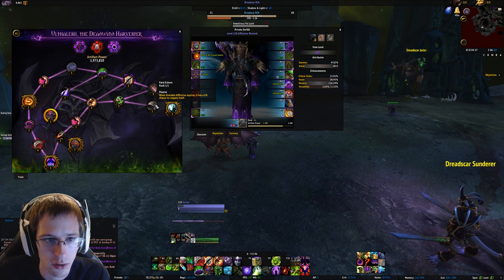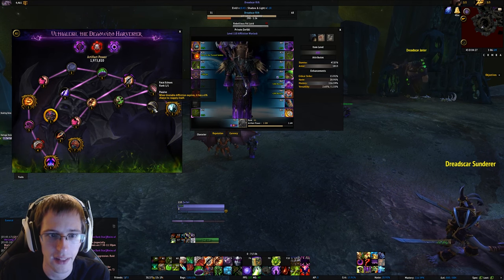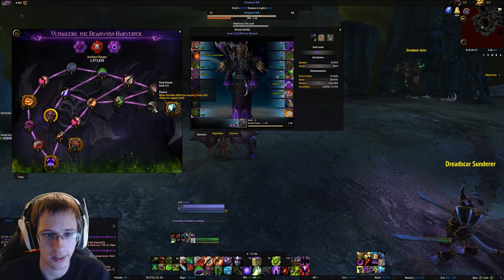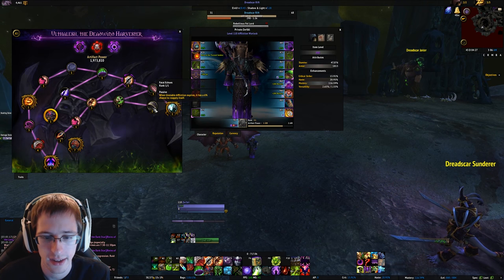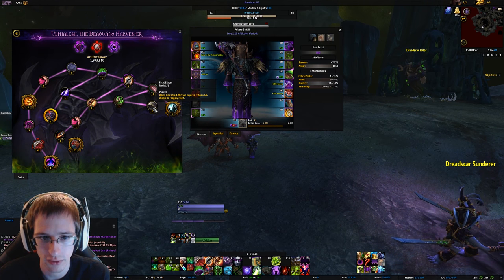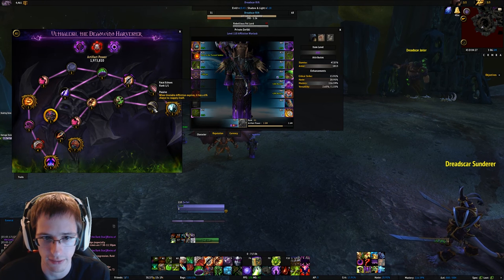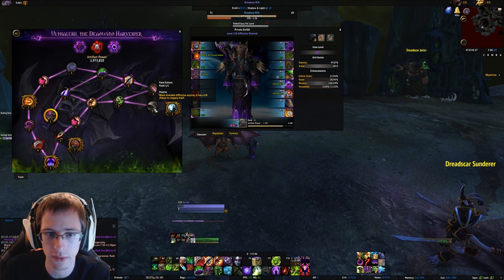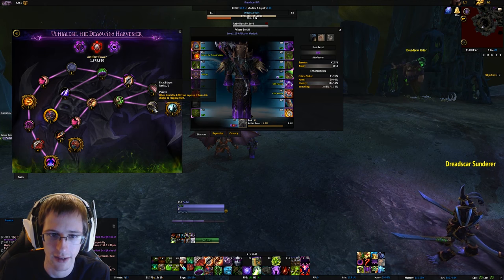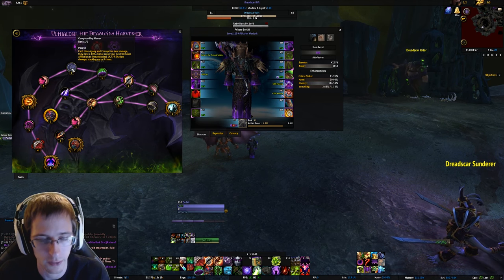Starting off with a couple of these important artifact traits, we've got Fatal Echo. Whenever Unstable Affliction expires, it has a 6% chance to reapply itself. This means that if our Unstable Affliction falls off, it can reinstate itself on the target, which means we can keep draining life. I'll explain our rotations in a few minutes, but just know that Unstable Affliction will in fact have a chance at reapplying itself to the target.